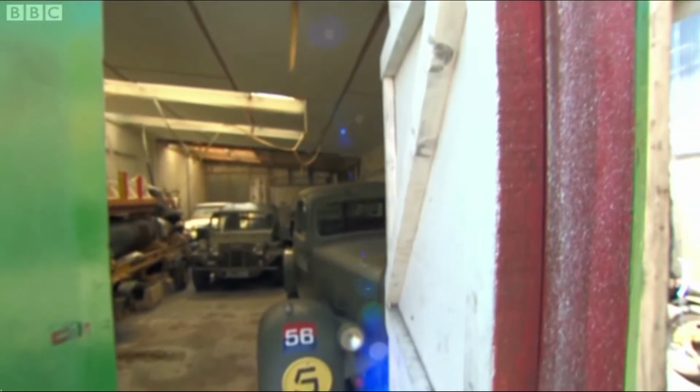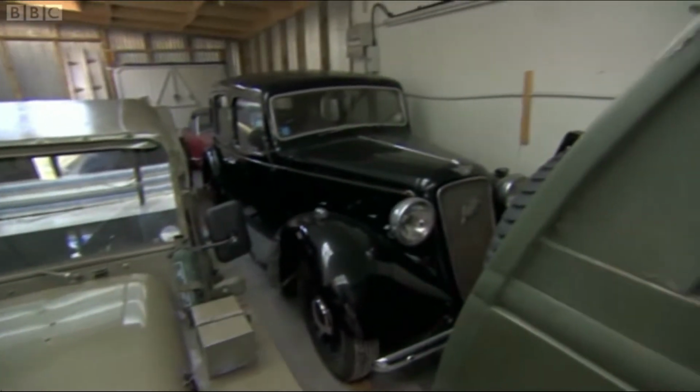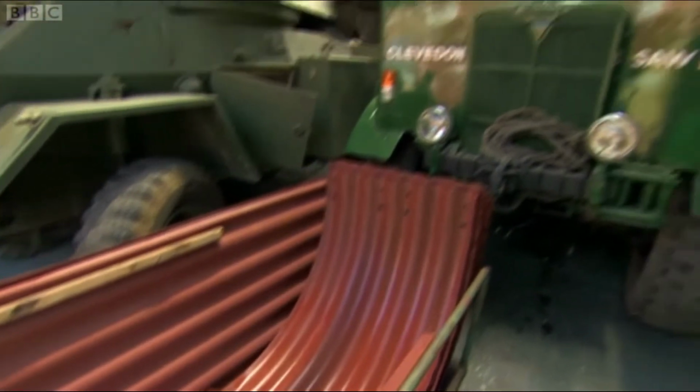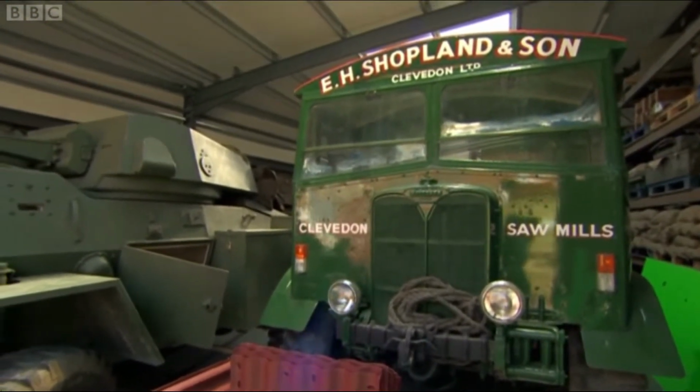All sorts of military vehicles and the odd staff car, and there are dozens of them. James Shopland has been restoring them since he was just about old enough to actually use a spanner. My parents run sawmills. When I was a child, we had to have a big move around in the yard, and we had to move a lot of the vehicles, and I was allowed a day off school. And so I came home and watched all these old lorries be started and dragged and pushed in big clouds of blue and white black smoke. And I just thought, this is quite exciting, and they captured my imagination.